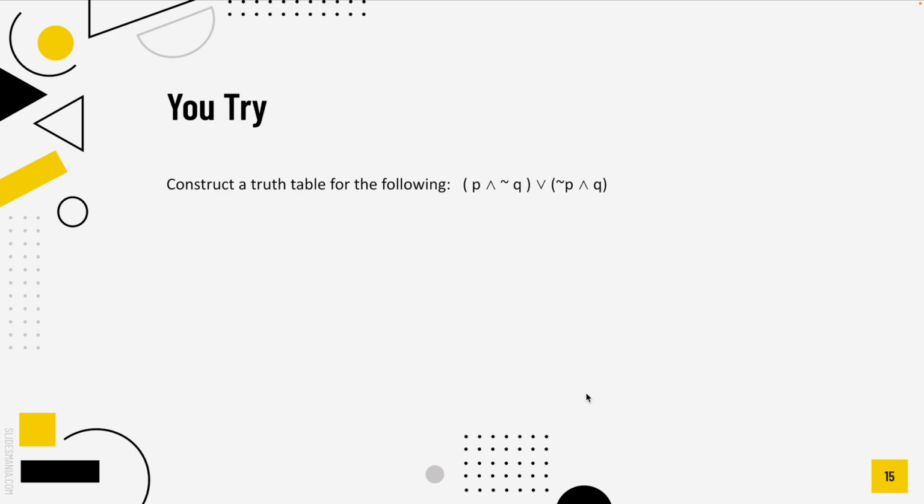Okay, I'm just going to keep upping the level here. Let's try this out. And again, try not to get overwhelmed by the whole statement. Break it down into pieces. Again, our first step is to look at how many simple statements we have. Then you're going to do inside of brackets, negation, and an OR. Okay, so pause the video, try this out, and then start it up again when you're ready.